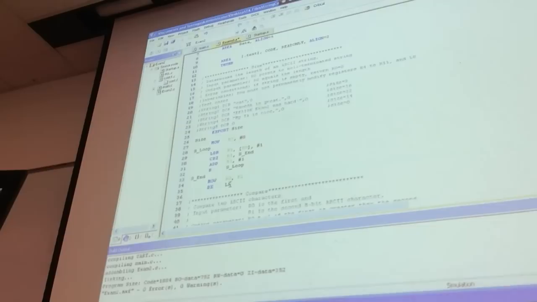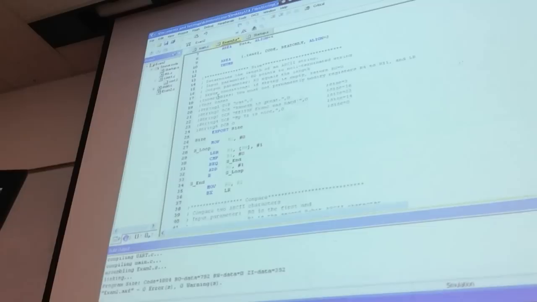Yeah, why don't you just do compare? Compare and branch if 0 is equivalent to CMP R1 and then BEQ. Oh, so it's just one command or one instruction? Yeah, it's compare and branch if 0. Okay. Yeah, can you go over the post-increment load?